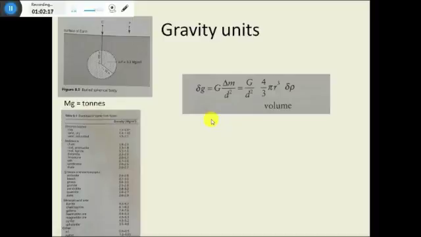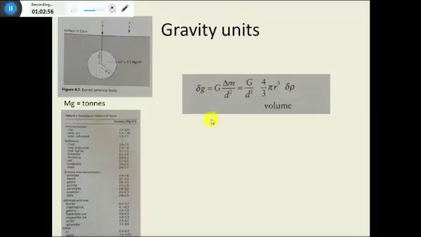Before we do that, let's look at units. What I'm taking now is this equation that we were using previously. We're actually not so worried about the Earth as a whole. We're looking at smaller changes in G. So that's why we're using this change in G is equal to big G change in mass. What is the change in mass between these 2 points? Actually, we can look at point C and point P. What's the change in mass? And then D is the depth to the sphere.